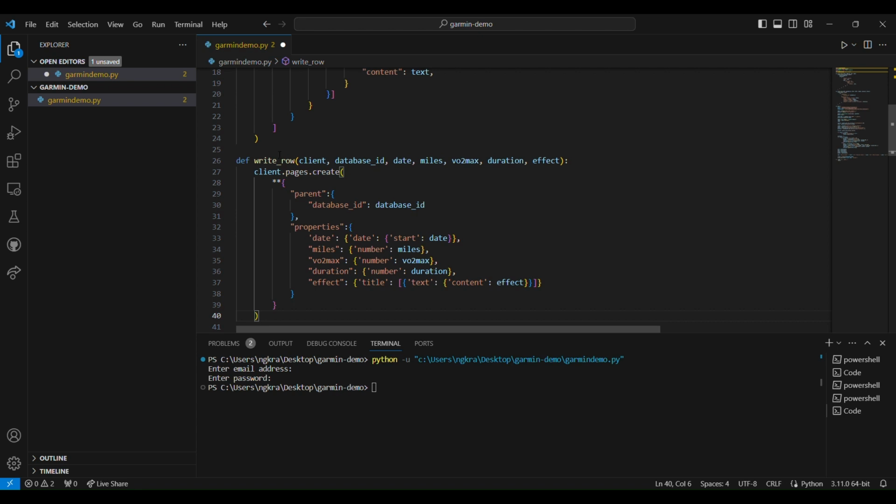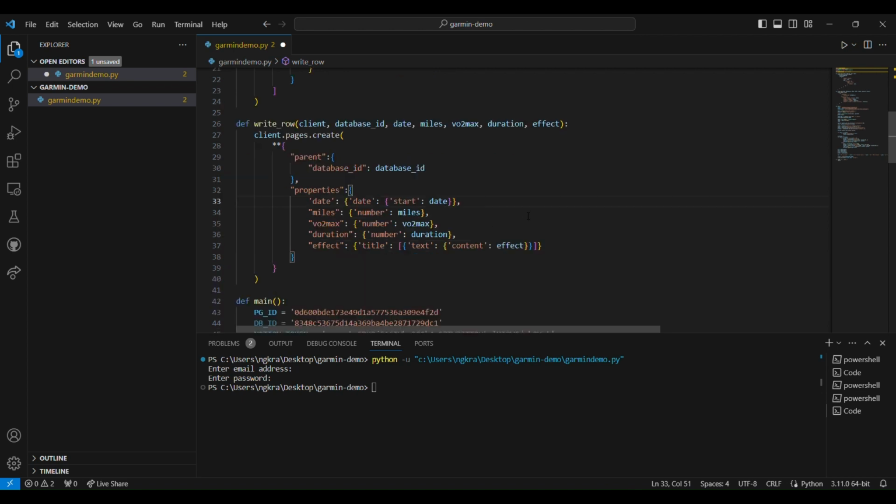But yeah, so this function takes arguments of client, database ID, and then these are the properties that I want to push to the database. So client to know which workspace we're working with, and then knowing which database, and then all these properties. So we're basically just creating a new page in the database, telling it to go to this specified database, and then adding all these properties. And this syntax with all of these brackets can be a little bit confusing, but I think it will make more sense once we get to the charts and rows part of this. You can see how the Notion API sort of stores properties in weird trees.